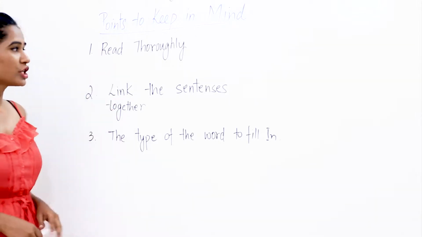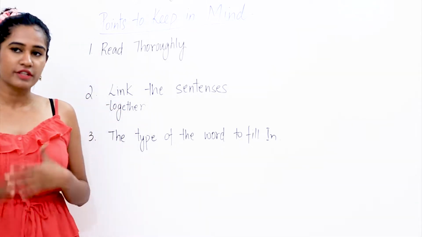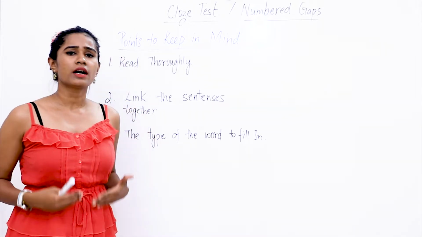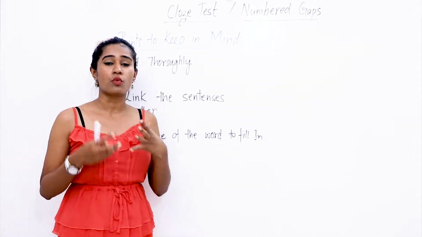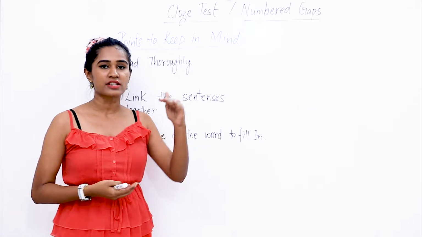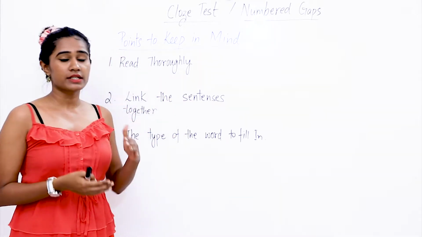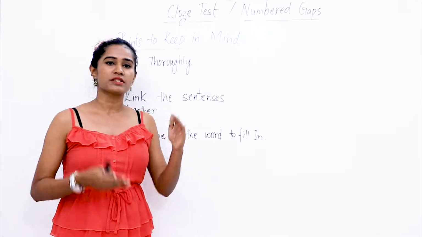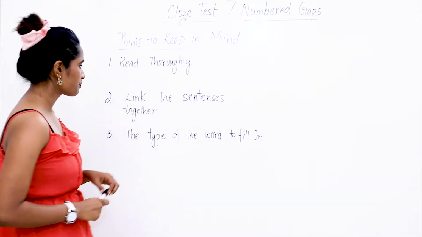The first point, read thoroughly. Whenever you see a passage where you have to fill in the blanks, you have to read the passage thoroughly to get a better understanding, to connect with the passage and know the story. Because here the passage is all interlinked. Maybe it is a story that has been narrated. A passage means something which belongs to one category. This is not an individual thing.